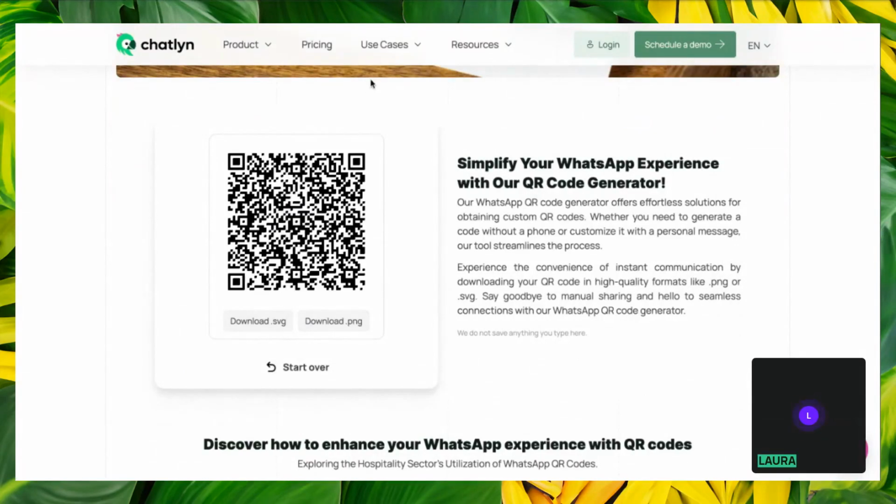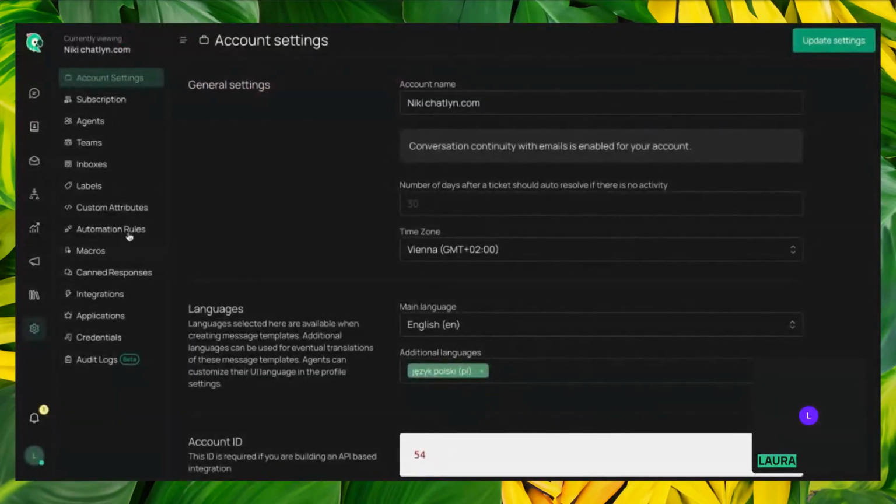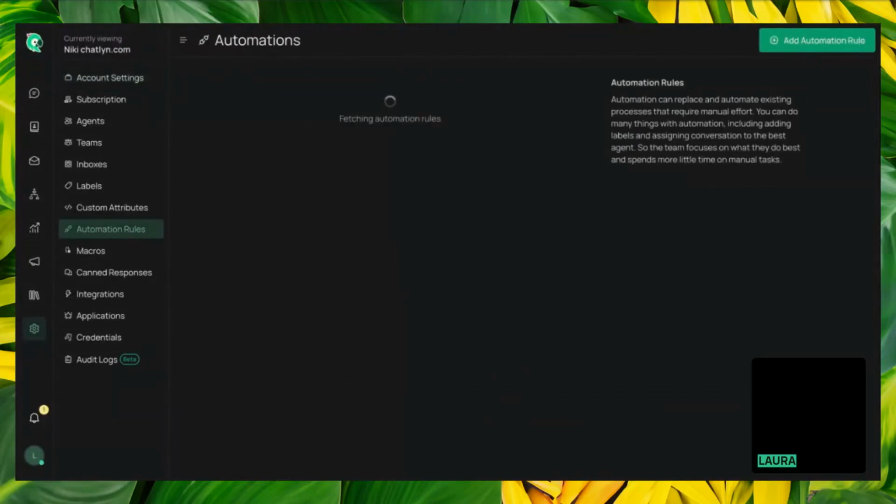And now I show you the final step, which is creating an automation rule where those contacts that scan the QR code and send the message will also be added to the list. To create that rule, you would go into your settings and click on automation rules.